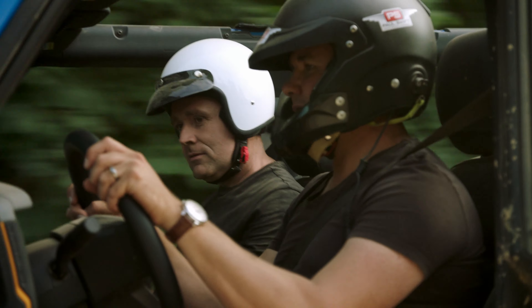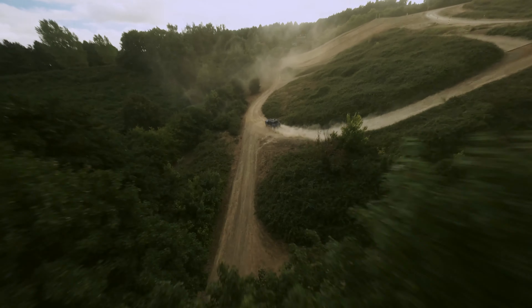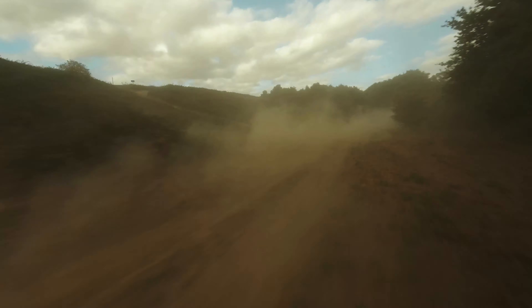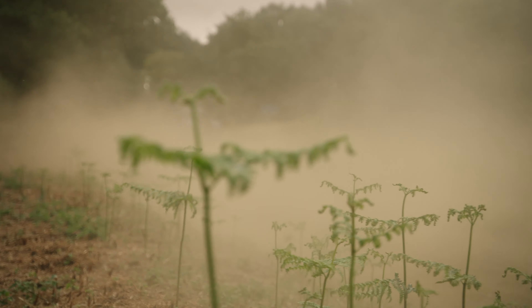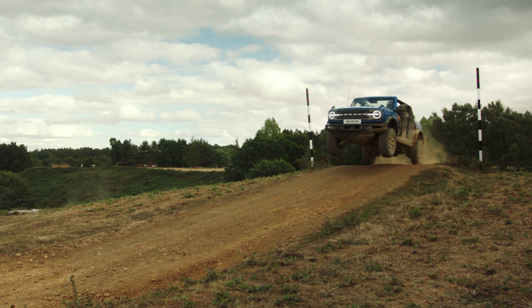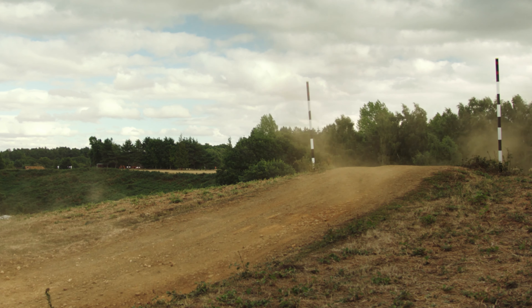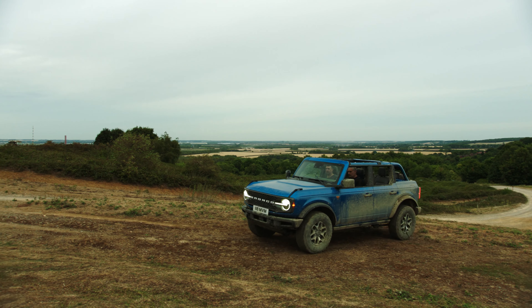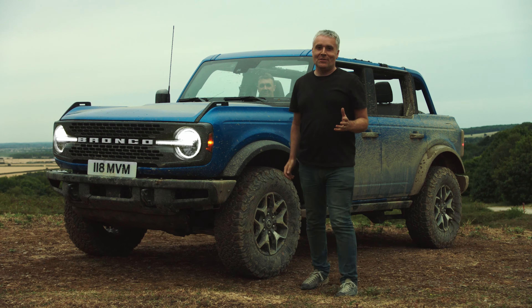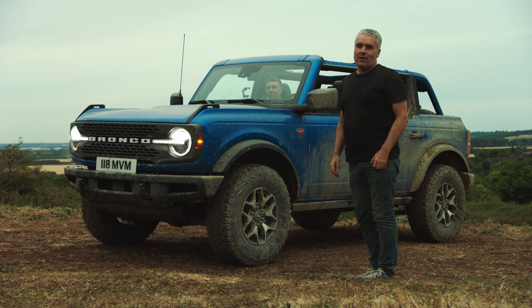Go, go, go! That was a great day in the office. I really enjoyed that — and this is how I like a Bronco to look at the end of a day: filthy and well used. Now my adventures are over. It's up to you now to have your own.